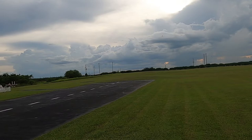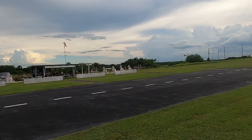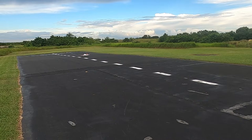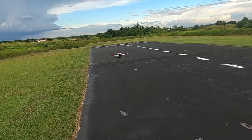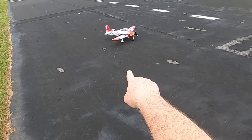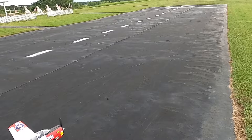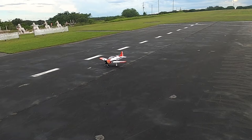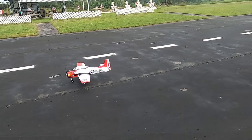I wouldn't suggest this plane on grass ops, and I'll show you why. Number one, it's got really small wheels. And the other thing — you see those skirts on the sides? They're going to dig into the grass. Now if you've got really short grass like on a golf green that's nice and level, yeah maybe. But retracts are like this: the harder you are on them, the harder the surface is on them, the quicker they're going to malfunction on you.